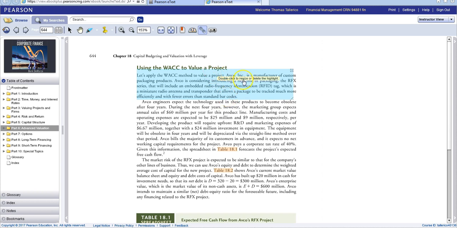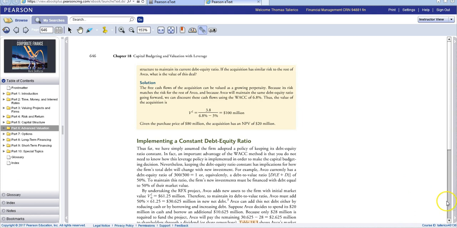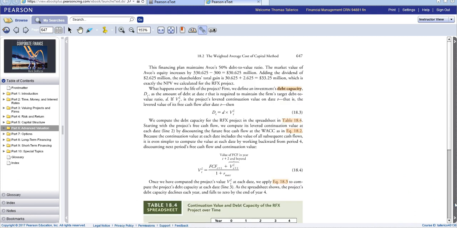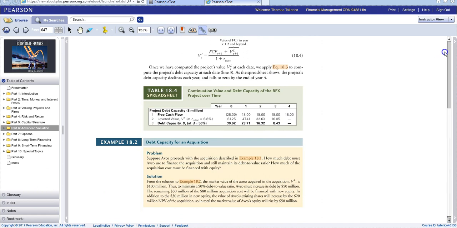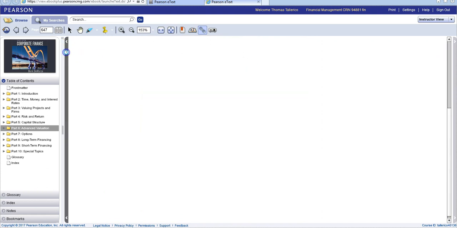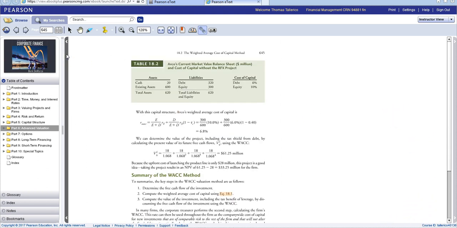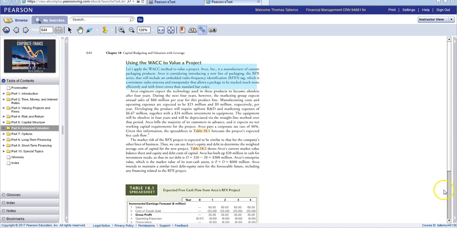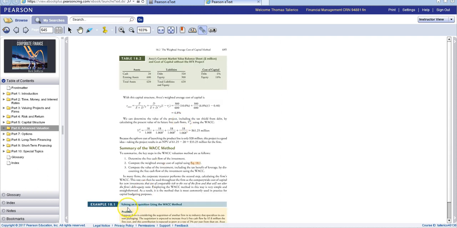The company is going to be called Avco. The next thing we're going to do is value, if I can get to the right spot. Oh, I jumped ahead, so let me go back a little bit. Sorry. I should shrink this a little bit more. What I want to do is show you that we do an acquisition and a project. So here's the project. And over here, as you can see, we value an acquisition.